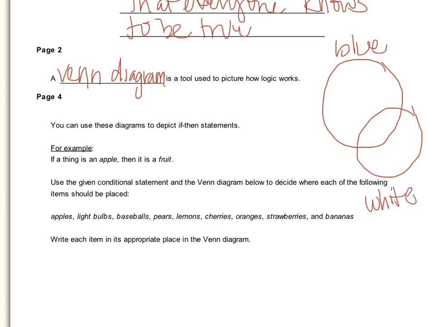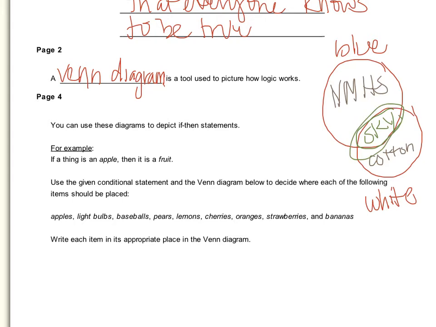So you do not have to write this example. In the white box we could put cotton. In the blue box we could put North Mesquite High School, because they're the blue school. In the middle, where they're overlapping, we could put like the sky, because the sky is both blue and white. So these things here are things that are part of both.